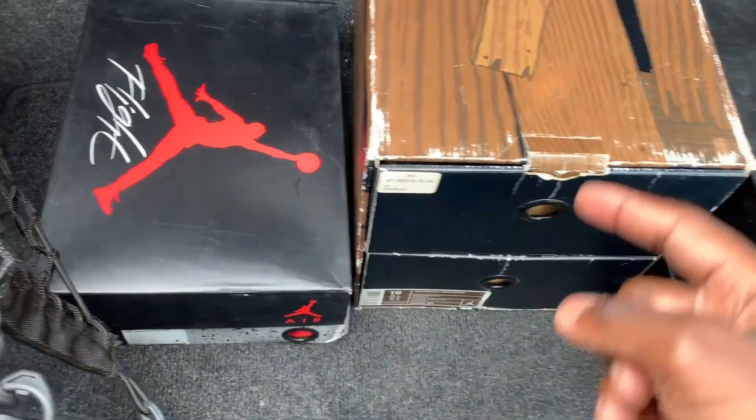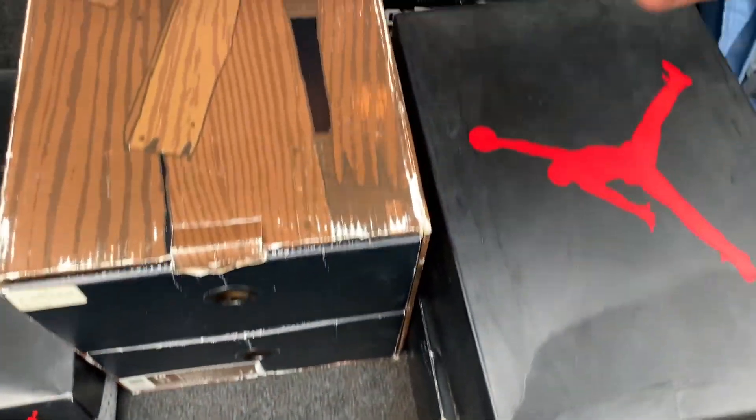What's good, people? Just made a quick purchase, just picked up some kicks. So I'm going to show y'all how many pairs I ended up copping first of all. Then when I get to the crib, I'll run through them and let y'all know what it is. Just grabbed 1, 2, 3, 4, 5, 6, 7 pairs. So when I show them and this video uploads, get to them as quick as you can because they probably ain't going to last long once y'all see what it is.